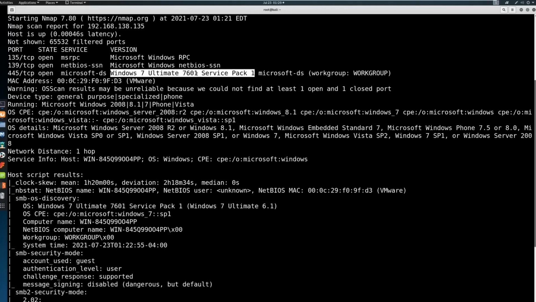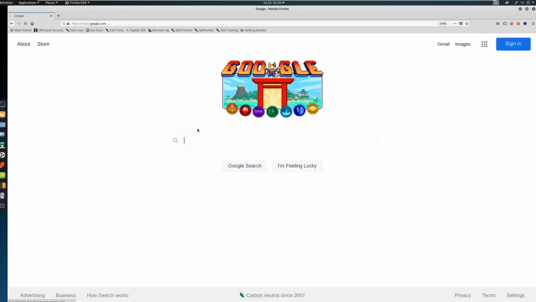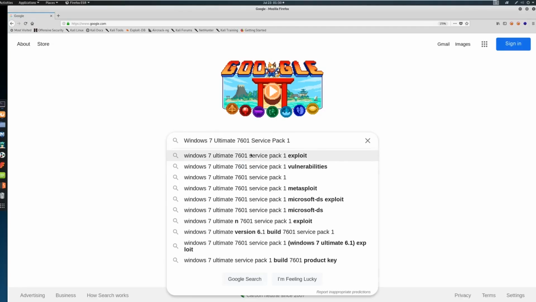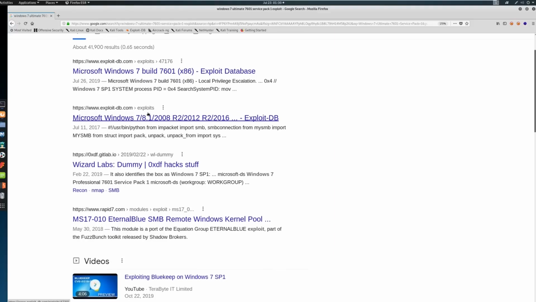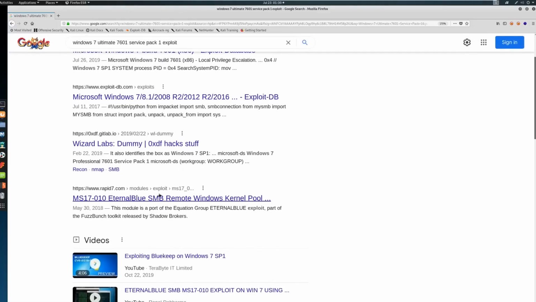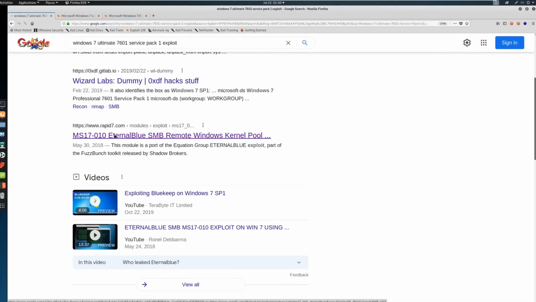Okay, so we're going to go ahead and just copy this. And there's a reason that this is the first machine in our run through of the capstone, because this is the easiest, or should be the easiest. So we're going to go ahead and go out to Firefox, and I'm just going to go to google.com. Come in here, we're going to search for this, and we're going to search for exploit. It already knows me. And we can look through some of these and see if there's anything here that really stands out. First thing for me, we've got a few. We got one here, one here. These don't necessarily say what they are, so we might need to click into them.